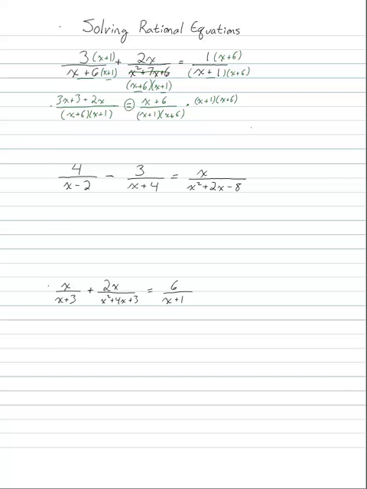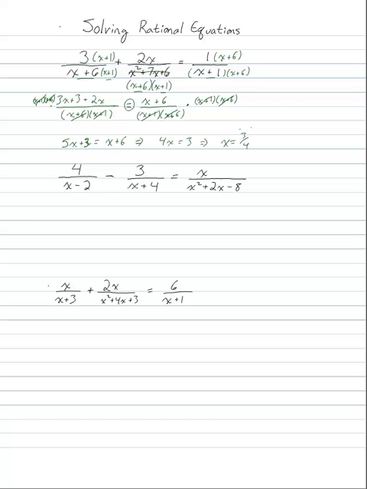Do it on my left side also. A little bit cramped here, sorry about that. If I do that, my denominators cancel. This is called clearing your fractions, so my denominators just cancel. And I am just left with, I might as well combine on my left side, 5x plus 3 equals x plus 6. Now I'm just trying to solve this. This is pretty easy. I can get my x's on one side, so 4x, my numbers on the other, equals 3. Continue solving for x. x equals 3 over 4.